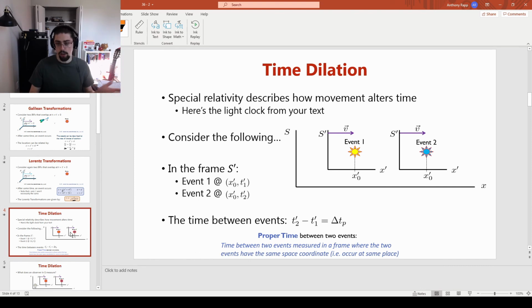Since we are both doing our own things not in the frame of the rocket, we will measure some other time than the proper time. So the proper time we're going to specify is delta t of p. And you'll notice here that we're determining this based off of our t2 prime and t1 prime. The reason for that is because looking at S prime, event 1 happens right here, event 2 happens right here, right? In both cases, the event happened in the same place relative to S prime, even though S sees them as happening here and here in different places.